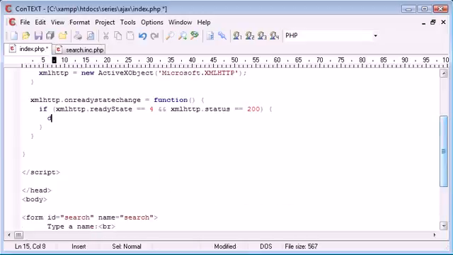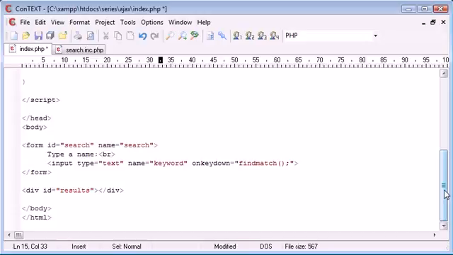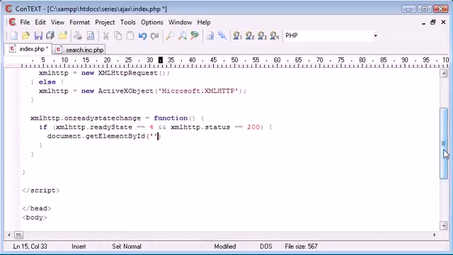So we're saying document, because we're speaking about the overall document, and then getElementById, and we need to get the element by ID, which, let's go down here and check, we have called results. I should have known that because I did name them so I could remember them. So we type in results in here, and then we say .innerHTML, which is basically the HTML inside of this div. So we're making that equal to xmlhttp.responseText, the value of the text in response. Okay, so we're done with that for now.